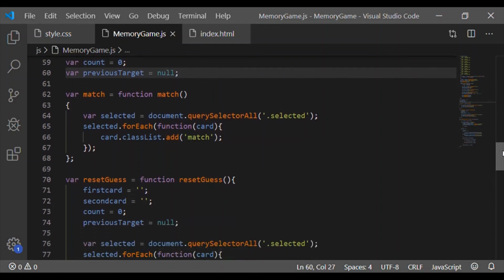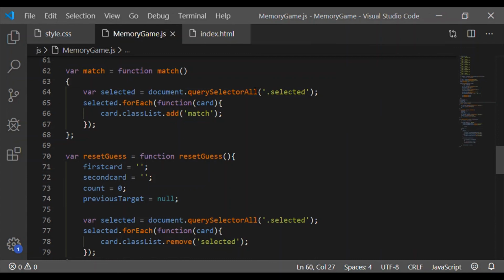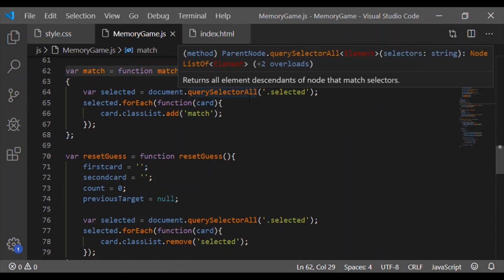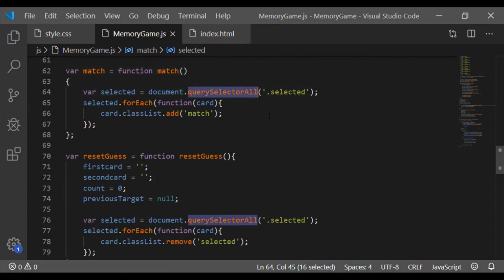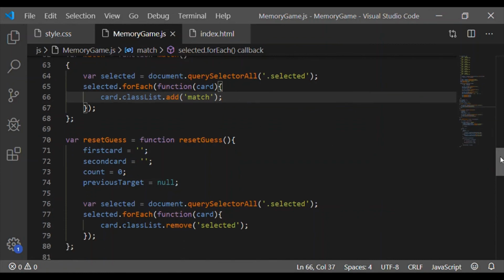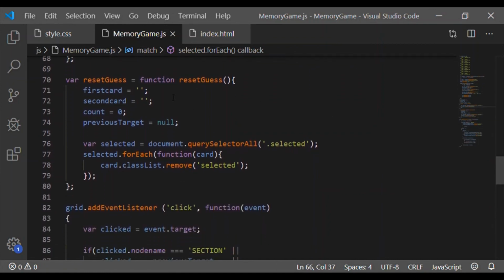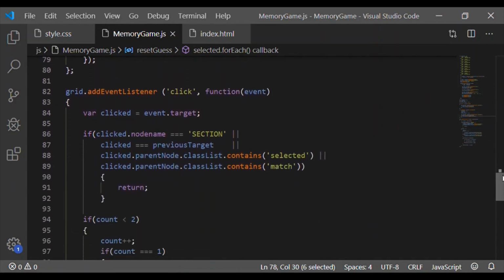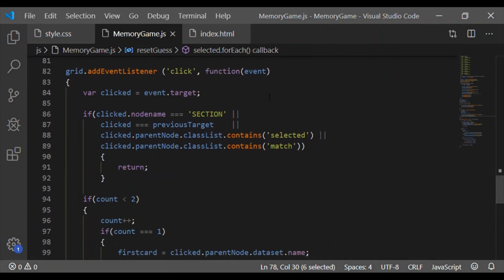We have four global variables: first card, second card, count and the previous target. They are initialized. When two images are the same, the match function is called, which shall query select all the selected class. For each of the selected class, we will add it to the match class. On reset, reset the global variables and remove the selected image from the selected class.